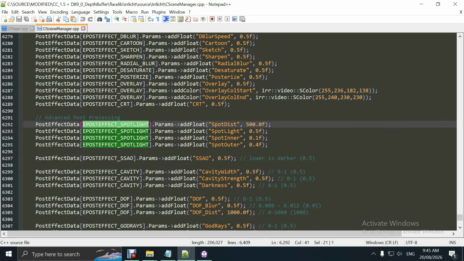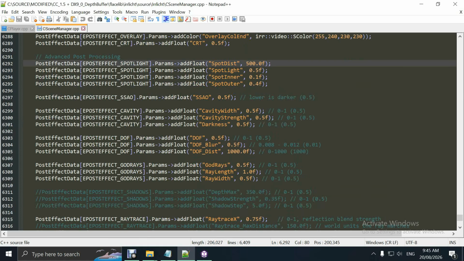Alright, these are all the basic settings. By default I've got it at a distance of 500. For the spotlight, most of the other settings are 0.5 by default. The array length probably should be 0.5, but you can change that to 1 if you want. Depth of field distance is the same as the depth buffer, 1000 units. Spotlight is 500. So if you're changing the post-processing depth distance, you're generally better off doing that once and then readjusting these individual shaders separately.